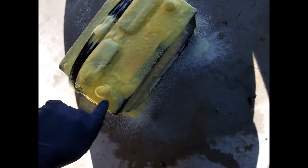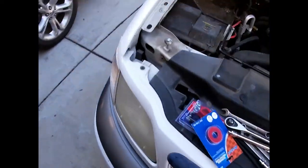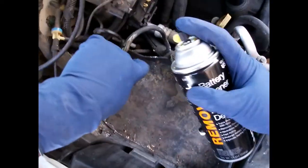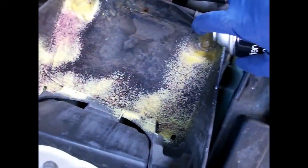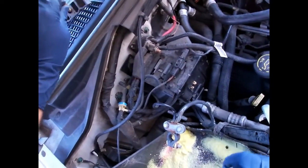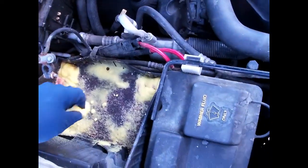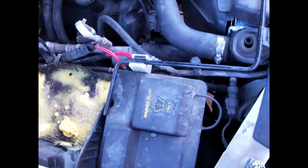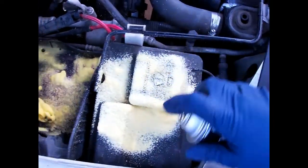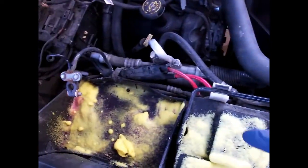You can see a little bit of pink there on the battery, but if I come over on the truck you can see it there and there, so I'm gonna spray this - it'll turn pink for sure. What this will do is it'll help stop this corrosion from continuing to occur. There's a little bit on here too. I'm just gonna let this stuff sit and do its thing, then I'll come back and we'll do the terminals.